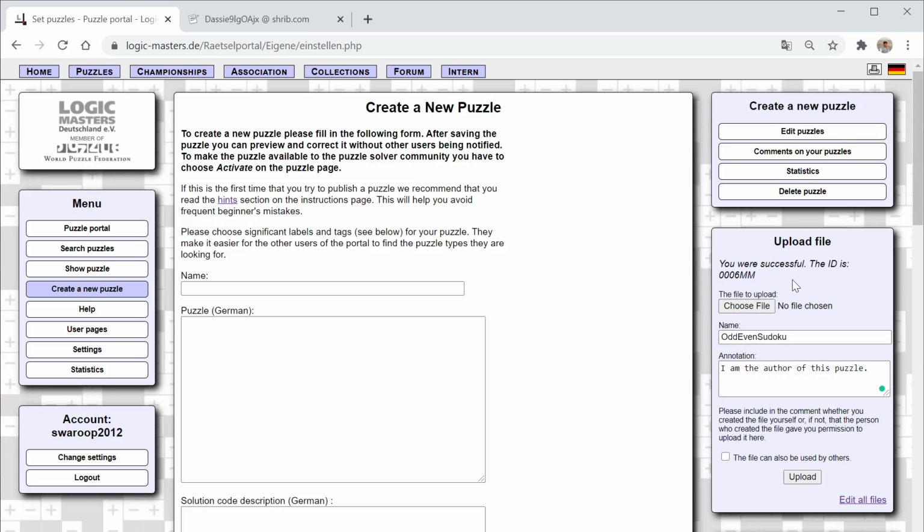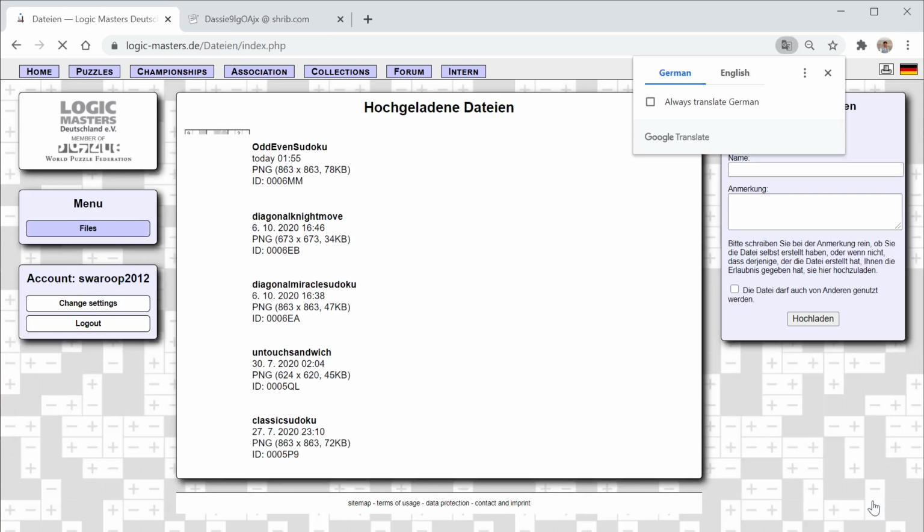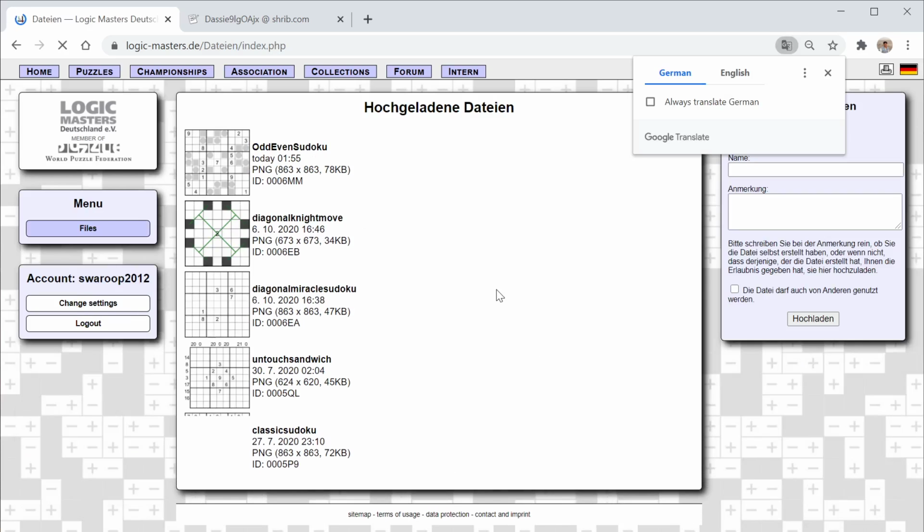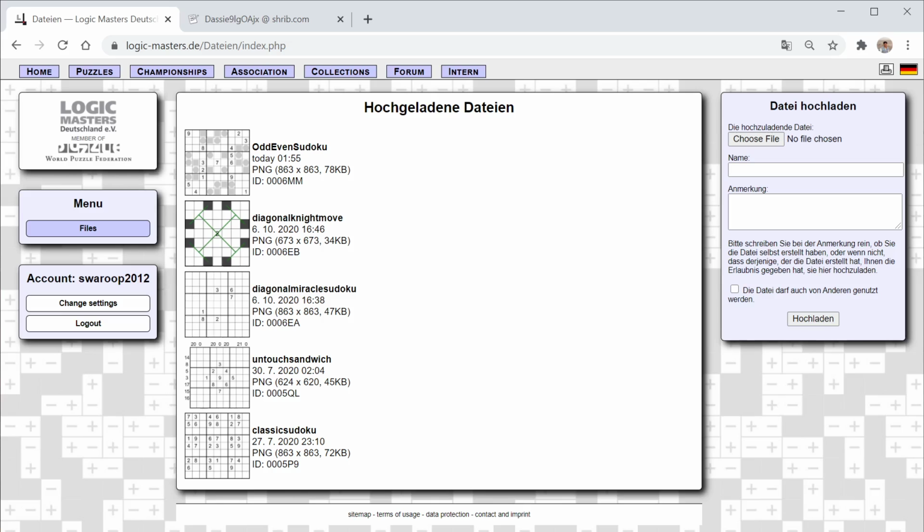You can also verify all your previous images by clicking this edit all files option in the bottom right of this section. So if I click on edit all files, you can see it takes me to the page where I have all the images.